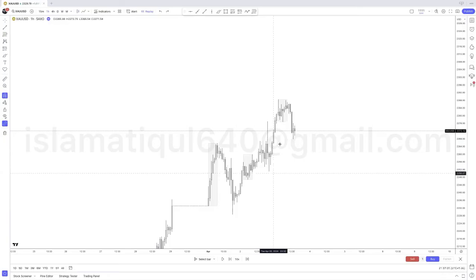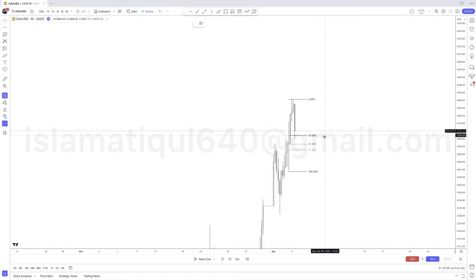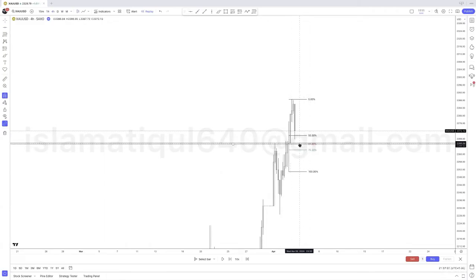From here to here, if we choose these same zones that we drew on the H4, which is this one and this one, now they are at a discounted price, at a 61.8 level. Remember, market structure is only used to determine the trend and the current range that we're trading. For example, this day the range was from here to here.